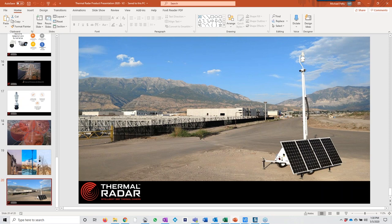We do corner mount brackets on buildings, side mount brackets, and pole-mounted units — any kind of mounting configuration you need. We fabricate all of that here, so if you need something very special we can do it. We even have an apex roof mount that fits in the apex of a roof, with two folding sides that attach to the roof and a gooseneck bracket that rises above the building.